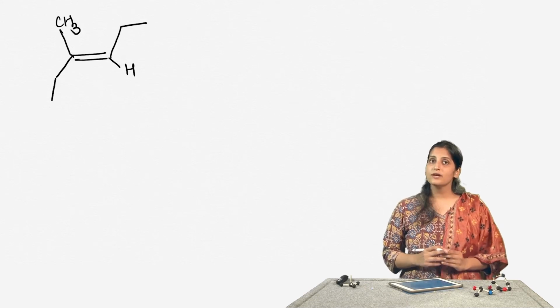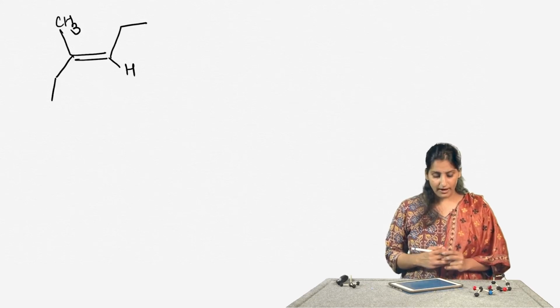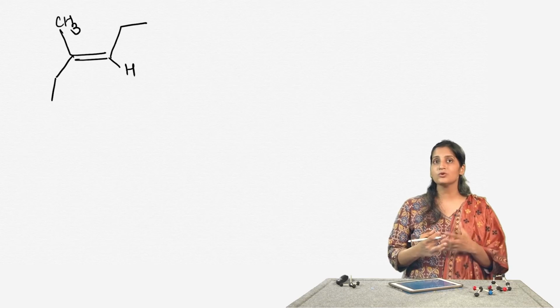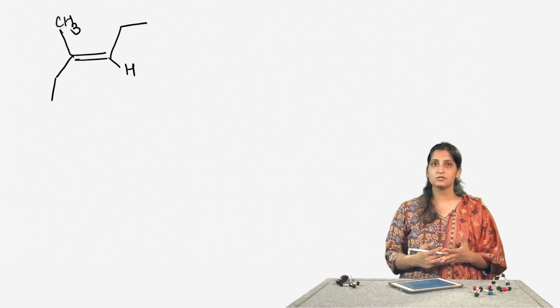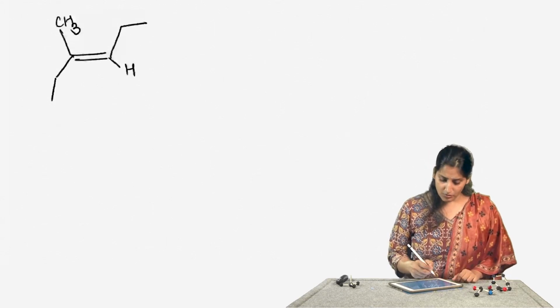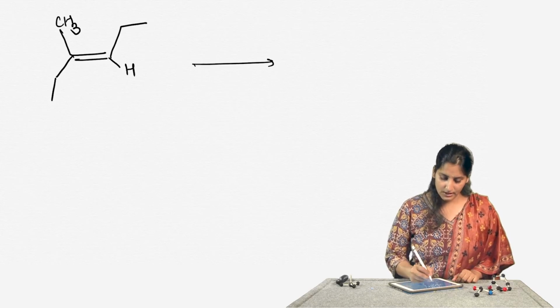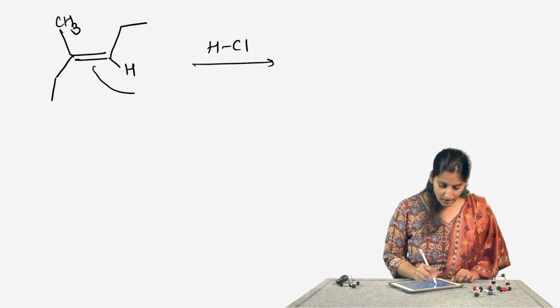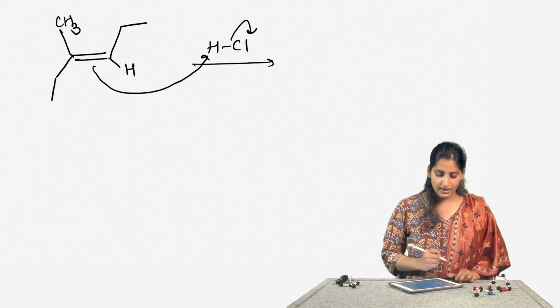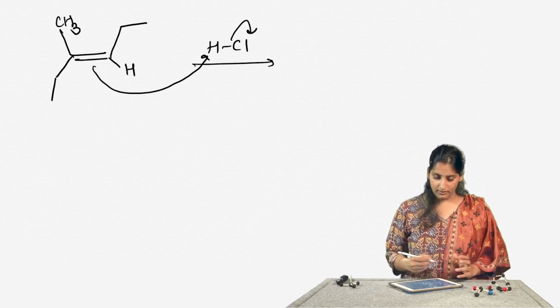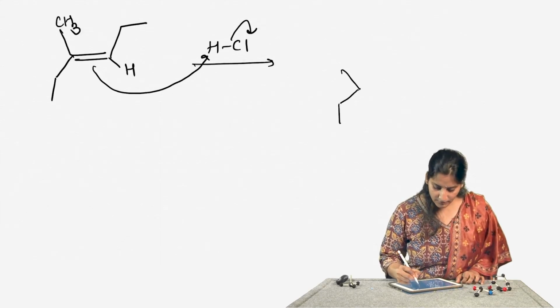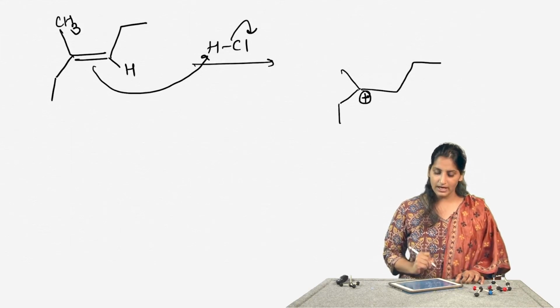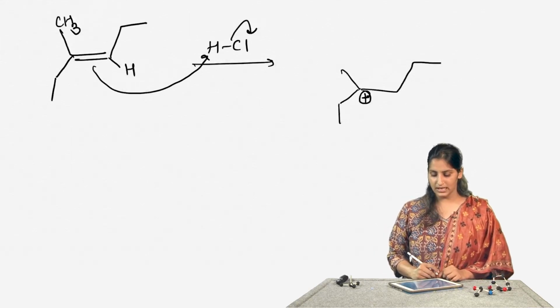Okay, now let us look at one more example, and why we are going over this example is because I want to talk about the stereochemistry of this particular addition reaction. So, in an electrophilic addition reaction, we have seen that we add HCl or HBr or H3O+ across a carbon-carbon double bond, such that the double bond attacks here and breaks the hydrogen-chlorine bond, as a result of which you give rise to a carbocation. Okay. So, that is the carbocation that will be formed in this reaction.